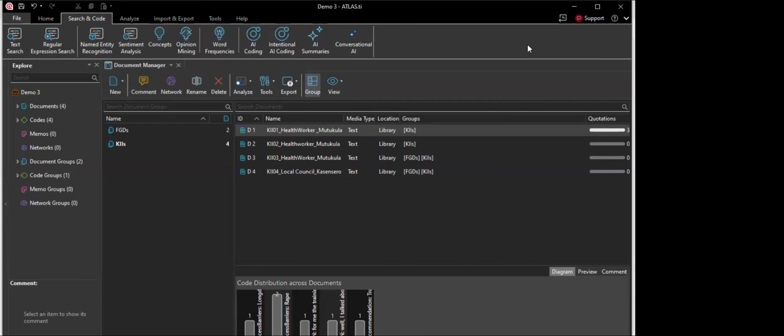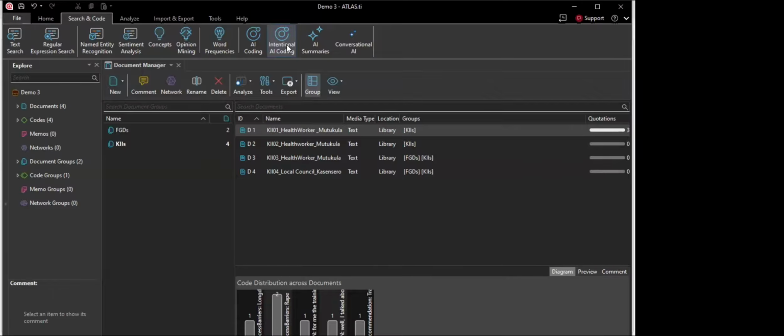So for this case, allow me to do the intentional coding. Why I didn't do AI coding is that the best here is intentional coding, because you're going to feed it with your objectives, then it will assess. You will see the codes that will come out. So let's do the intentional coding. Again, you cannot do intentional coding when you don't have a licensed account or your software is not licensed, because it has limitations. Even when you try out, it will tell you that because it's not licensed, you are unable to.